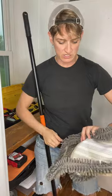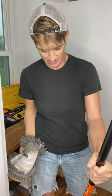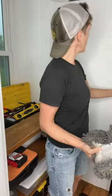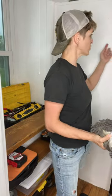Yeah, because I'm not using this, I'm thinking it can go maybe even in the garage. But I think I would forget it was in the garage if I did decide I wanted to dry mop the living room. Anyway, it is hangable. It does have a hangable hole there. So my thought was either back of the door or this wall for hanging up some of these long items.